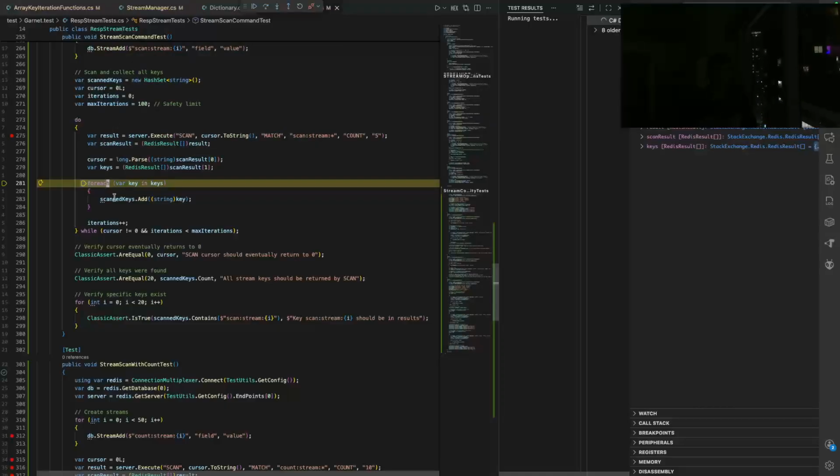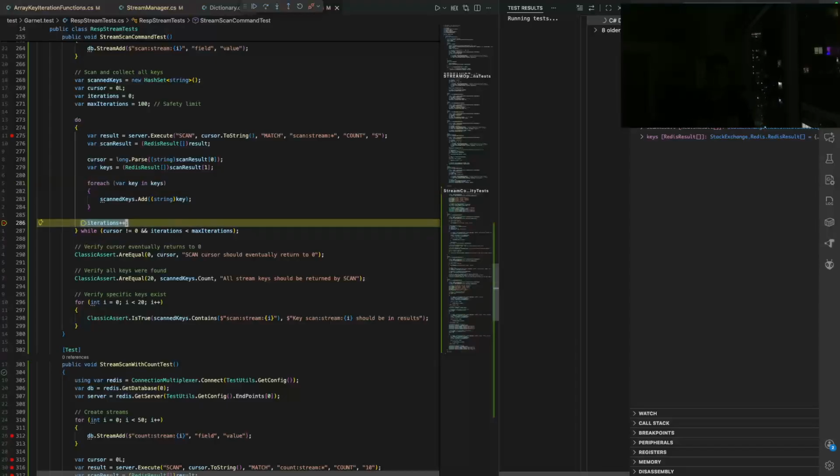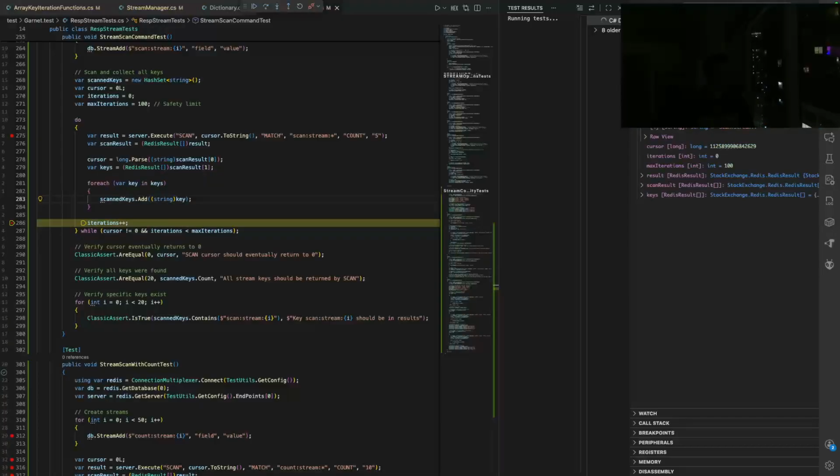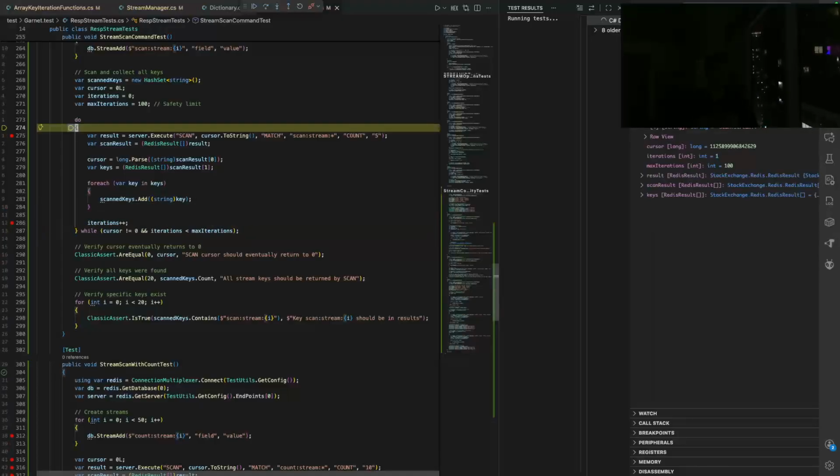Interesting, length is -1. Zero, 1, 2, 3, 4. Okay, cool. That looks good to me. Let's go ahead. What is the new cursor? The new cursor is a really big one.